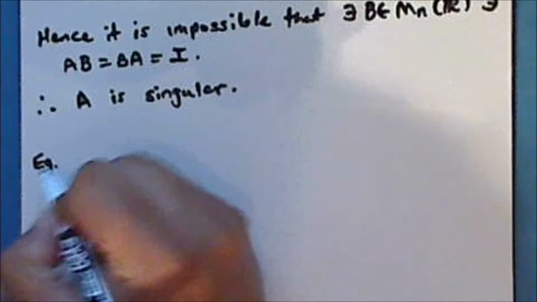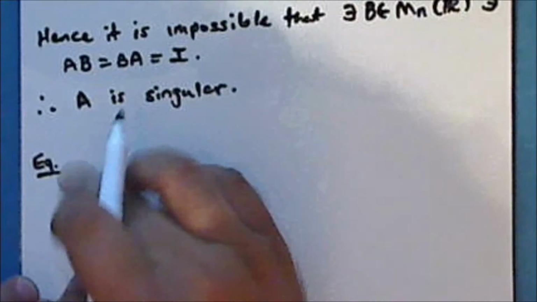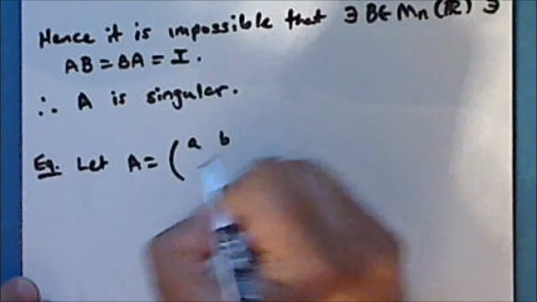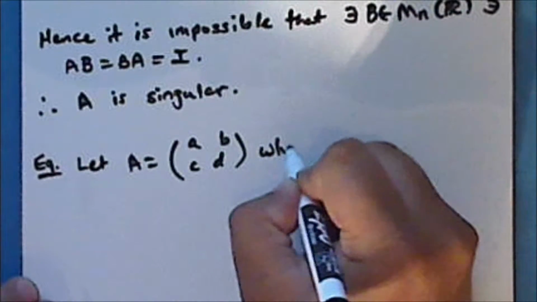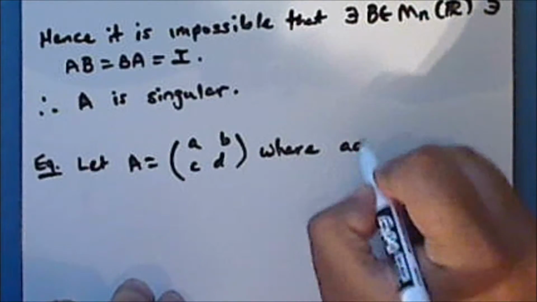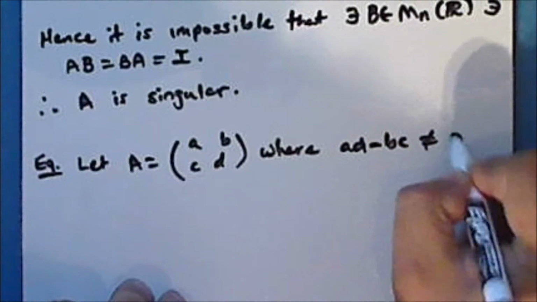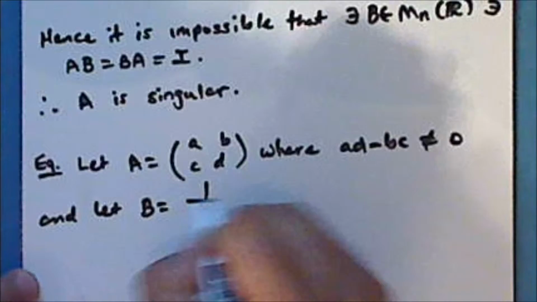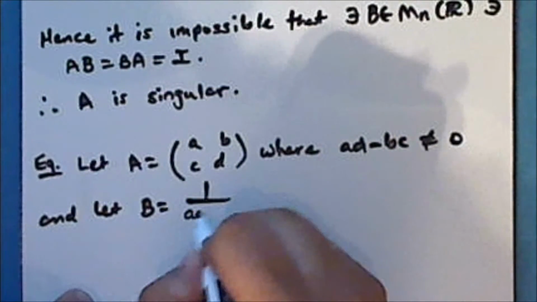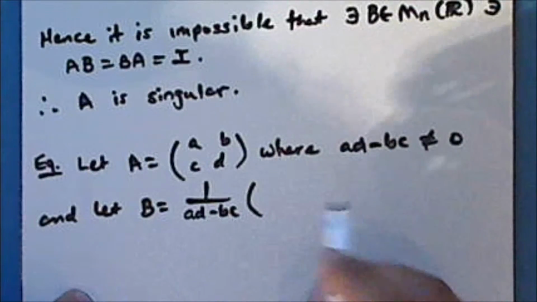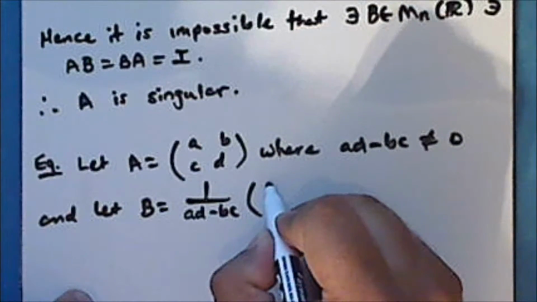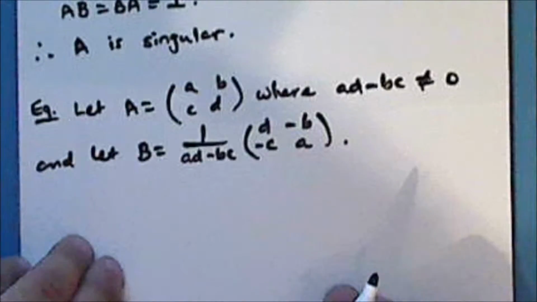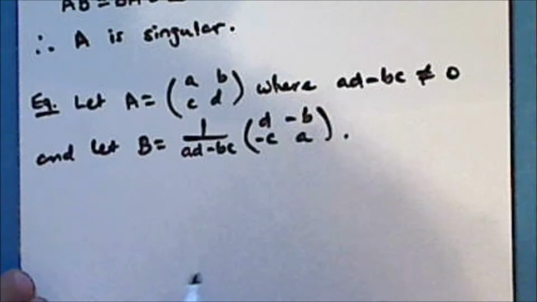And in the second exercise, we have a matrix A, which is a 2 by 2 matrix with rows a, b, c, d, where the difference of products a times d minus b times c is not 0, and a matrix B, which is the scalar multiple, the scalar 1 over a times d minus b times c, times the matrix with rows d, negative b, negative c, a. And we need to show that the matrix B is the inverse of the matrix A.